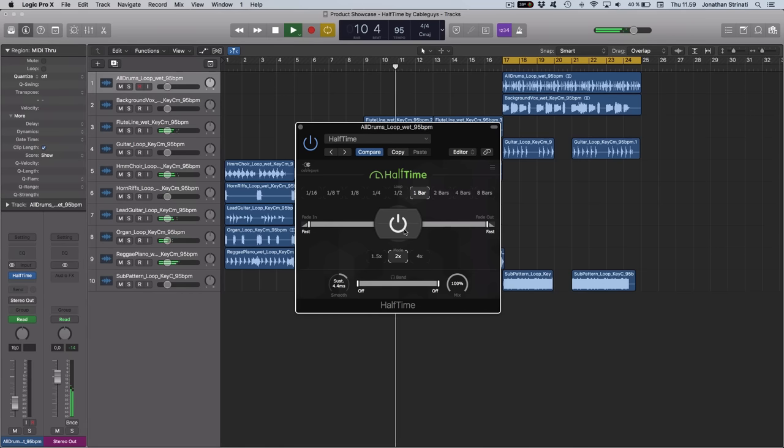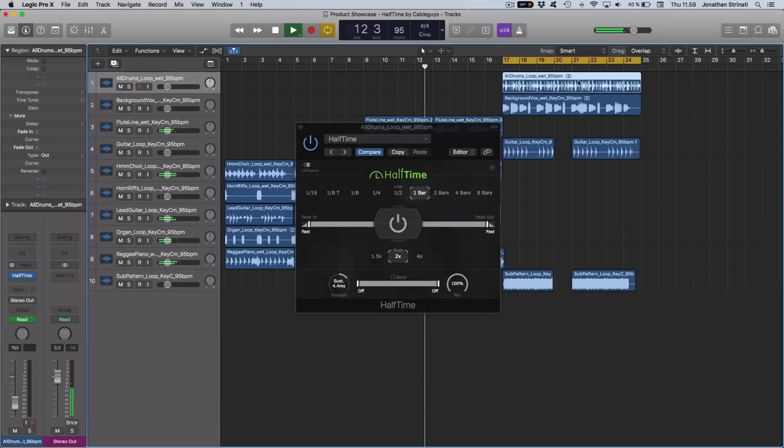We'll take a look at how we can use this plugin on a number of different audio sources, and how we can tweak the loop times, the fade in and fade outs, as well as the mode to create some interesting drum fills. We'll also take a look at the band and mix control and how we can apply this plugin to some melodic sources as well.